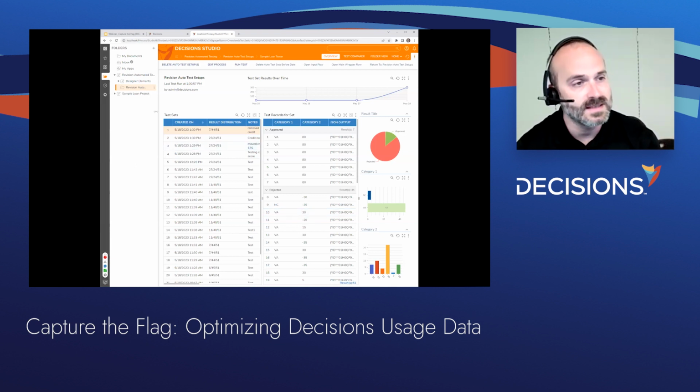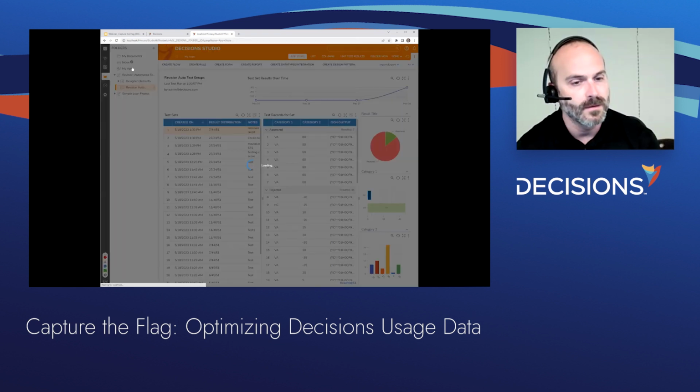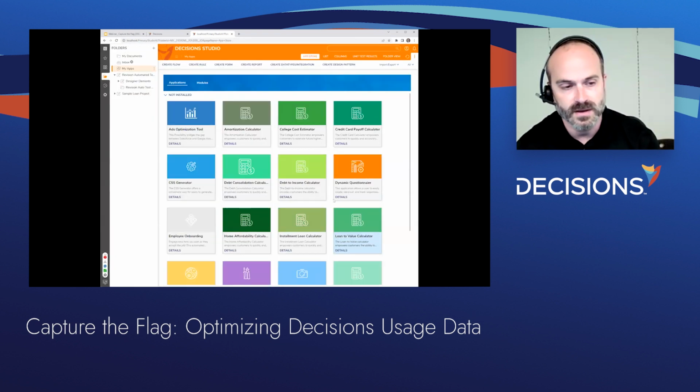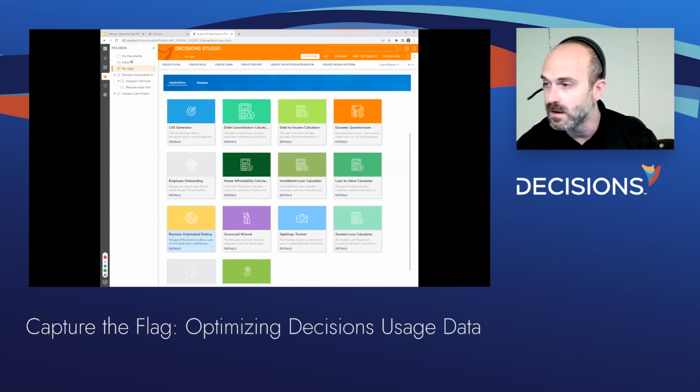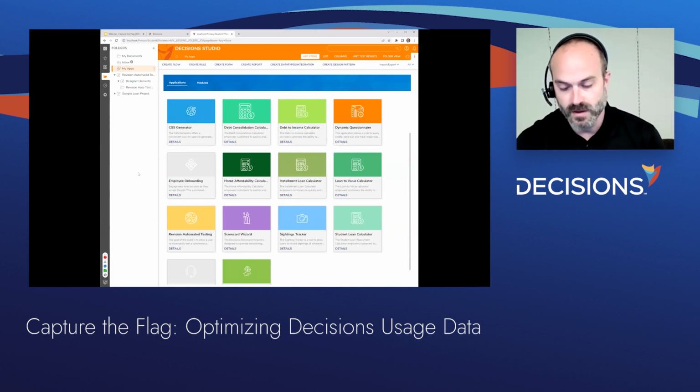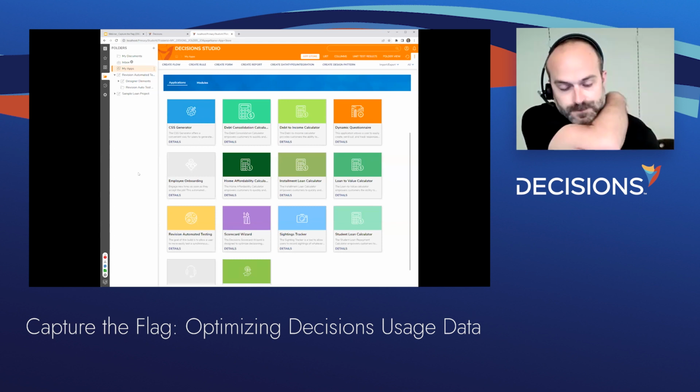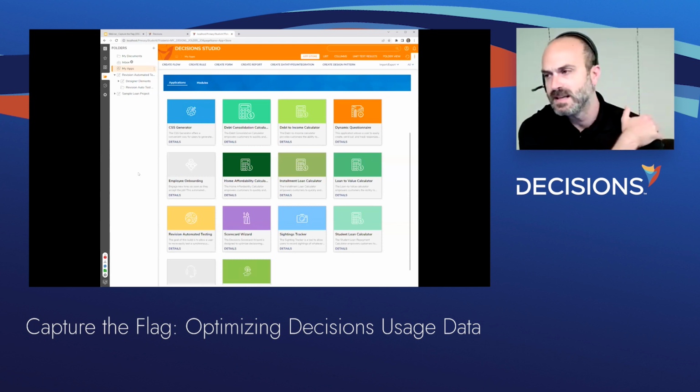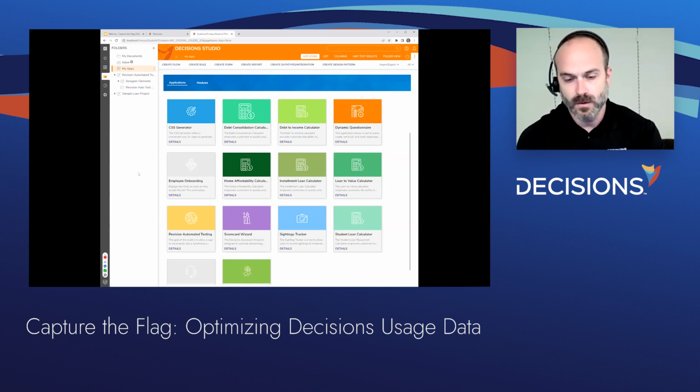As I was saying before, this is in the App Store. If you were to go to your My Apps folder, you can see revision automated testing here. You can download this and start using it today if you have a need to be able to test this. We got a healthcare customer of ours, and they do prior auth as well as other approvals. And the business will come to them and they'll ask questions like, hey, what if we move property X to Y? And right now they're struggling to know how that will affect the process. It's hard to forecast that into the future.